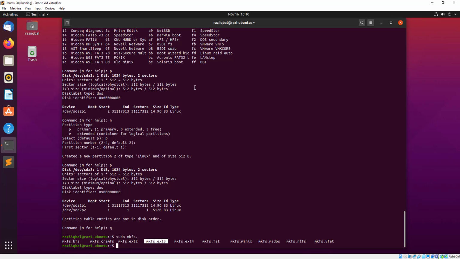So once your file system is ready, what you have done is you have partitioned your hard drive, and after that you have created a file system on it. So the operating system now knows, okay, there is a space on the hard drive that I can read or write onto. But you have just made it ready, you have not told the operating system that there is some more space. In order to do that, you use a special command which is called mount. Mount means you mount your partition that has a file system on the operating system, so that the operating system knows that there is a partition available that has a file system where I can read and write.